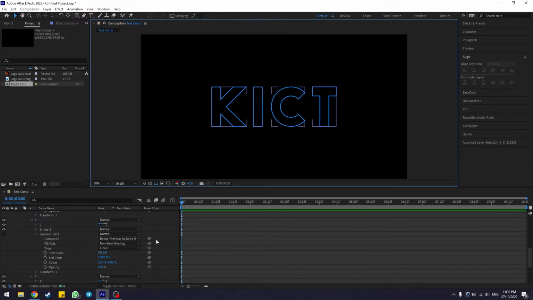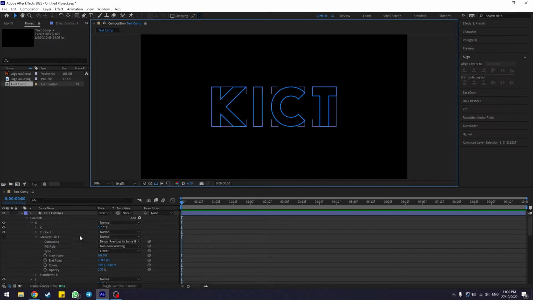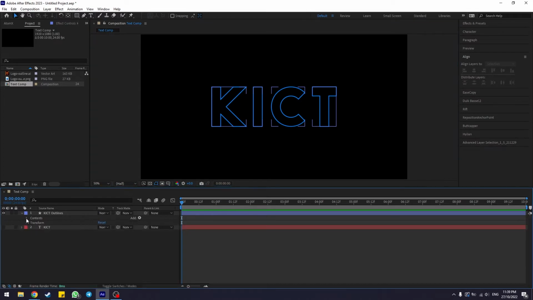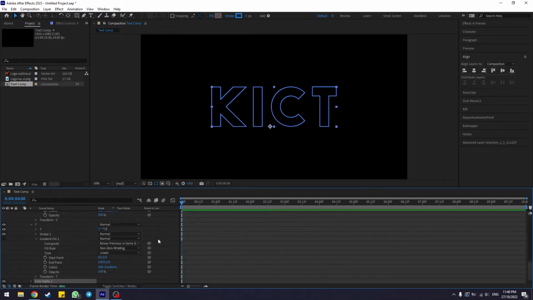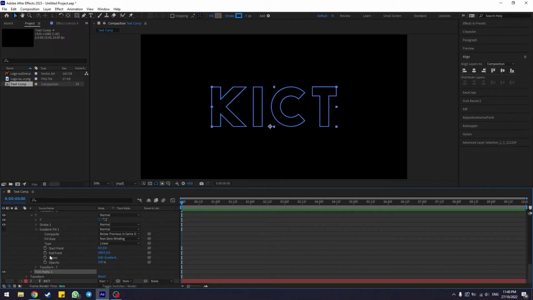The next thing we are going to do is add the property that will enable this text to be animated. Go down to the layers panel here. You will see all of these messy settings over here. Simply click on the drop down beside the contents to close everything out. You should have something that looks like this right now. Have the contents selected. Now go to add, which should be just on the right side of the contents menu here. Click on the symbol here, and you want to add the trim paths property, and everything about this property should be under this trim paths setting here.